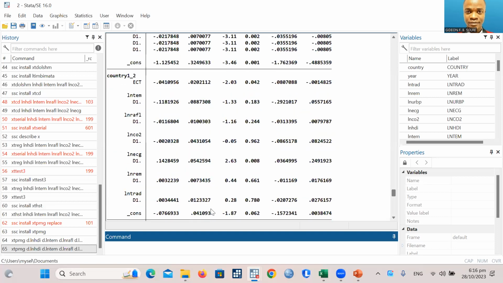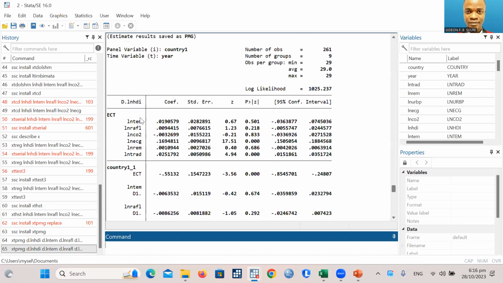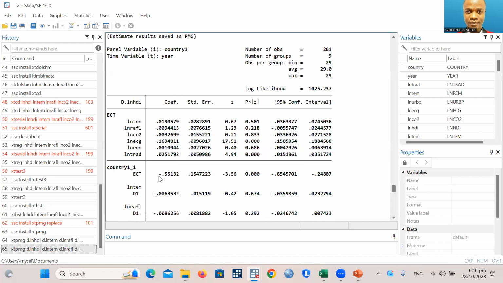Let me draw your attention also to this. With the panel ARDL model, we still maintain that your speed of adjustment needs to be negative and also significant. If you look at country 1, it's negative and significant. So it means that there's a long run relationship, and any change will be restored to equilibrium in the long run.